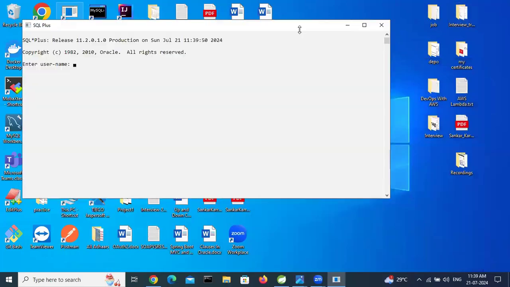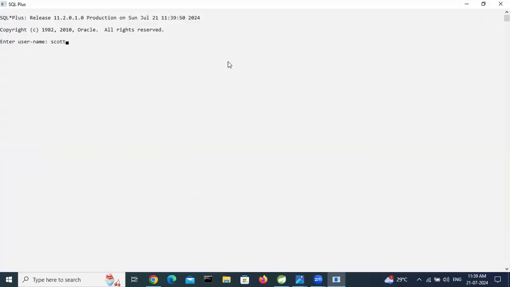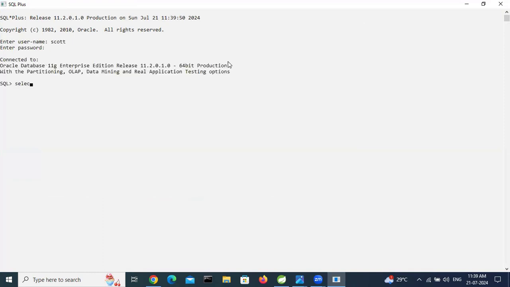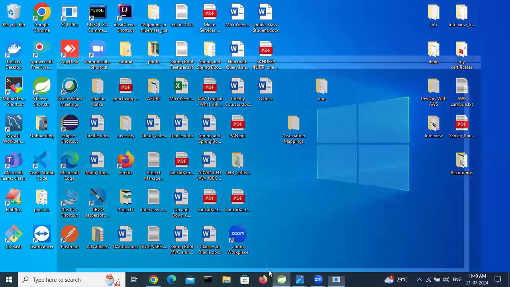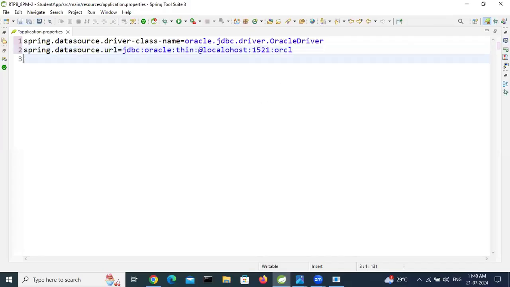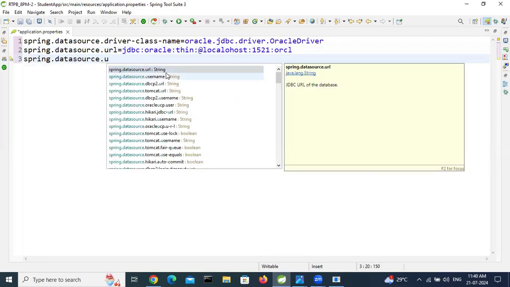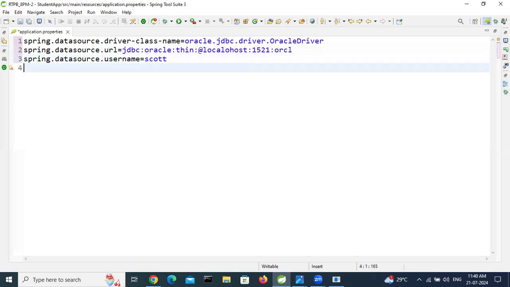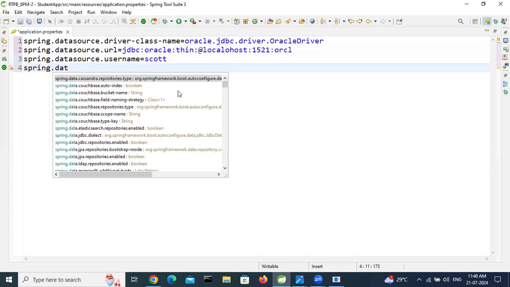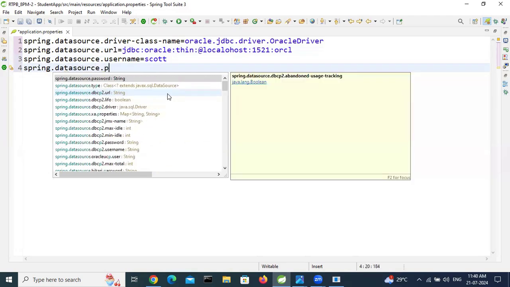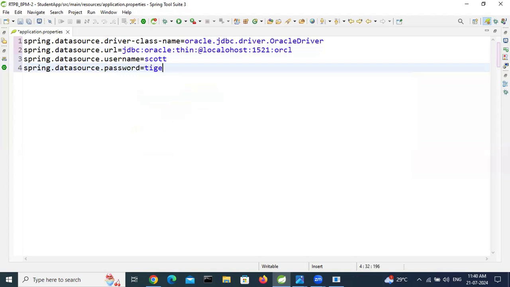Open SQL Plus or the SQL Developer GUI. Login as scott/tiger and run select * from global_name. See, ORCL. Take the 4 letters, either in capital or small letters. This is the global name. After that, spring.datasource.username, and the username is scott. spring.datasource.password, and the password is tiger.